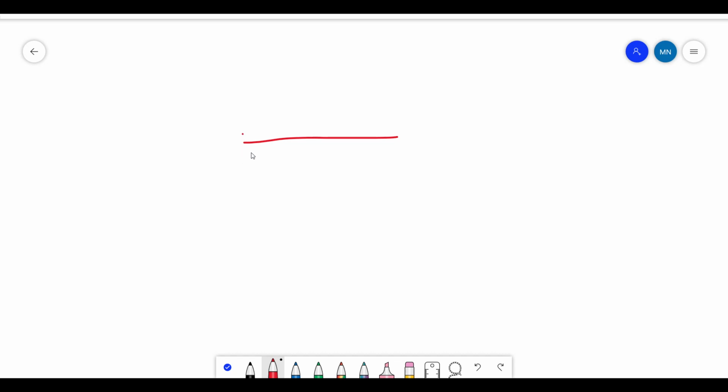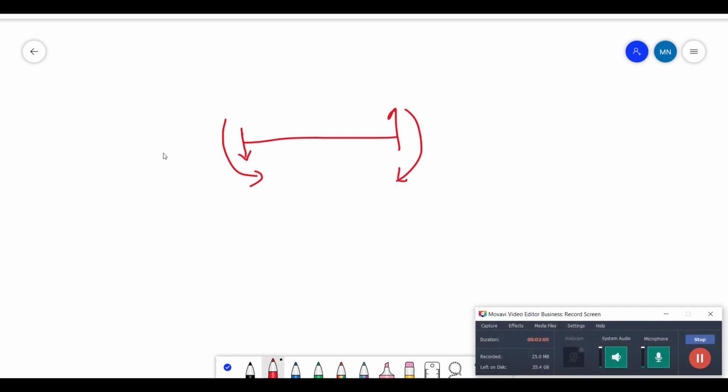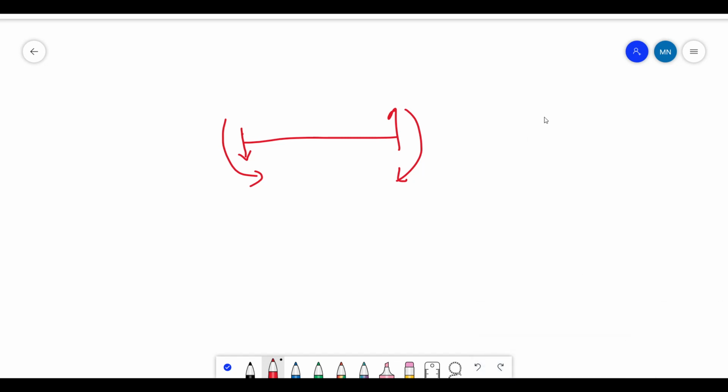If we call it a beam, then it will have shear forces, and along with that, moment. And anything we call a column has only axial force.